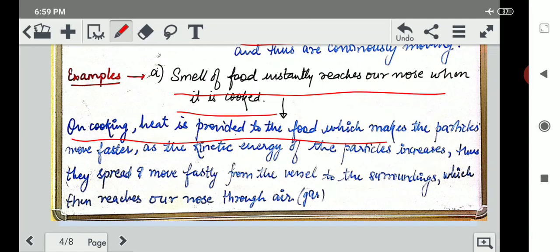Particles have the property that they will move. But when we have provided heat to that food, when we have increased its temperature, uske jo particles hai woh aur tej bhaagne lag payenge. This is what happens when we increase the temperature of anything, it goes boiling faster. We do this in our kitchen also. When we boil water, if we increase the gas flame, it starts boiling rapidly. This is what is happening here.